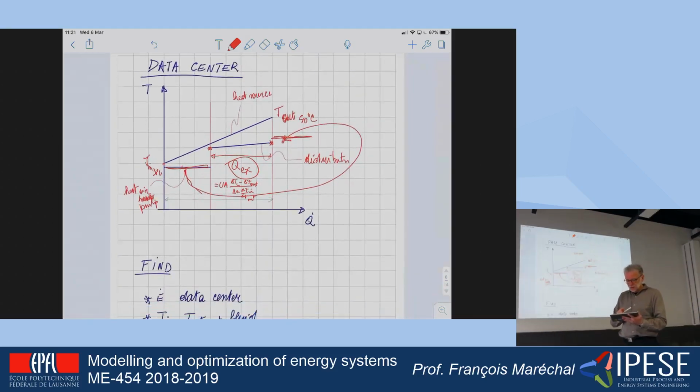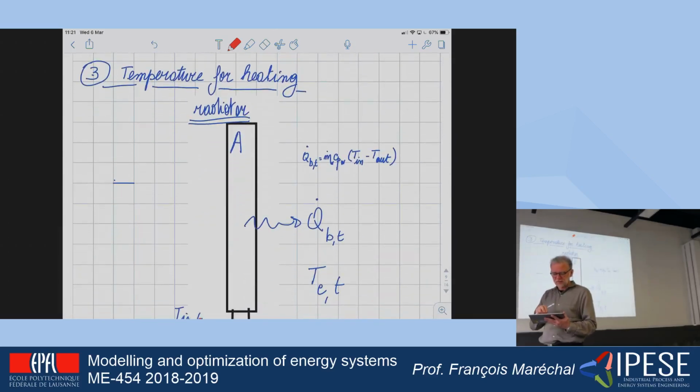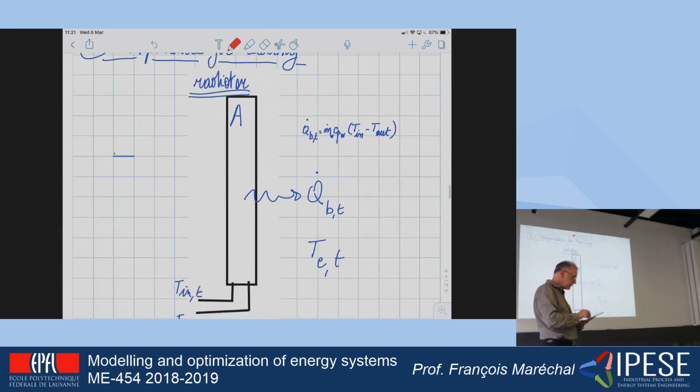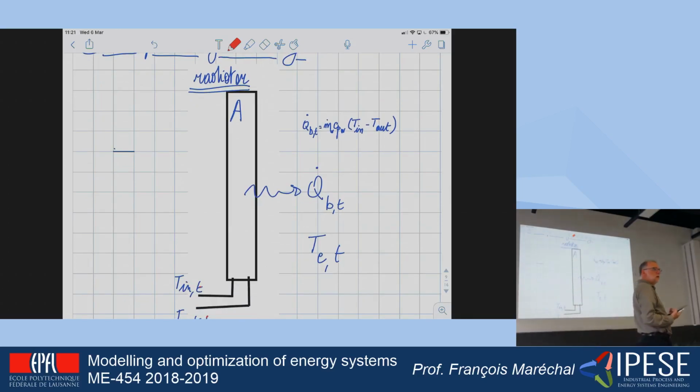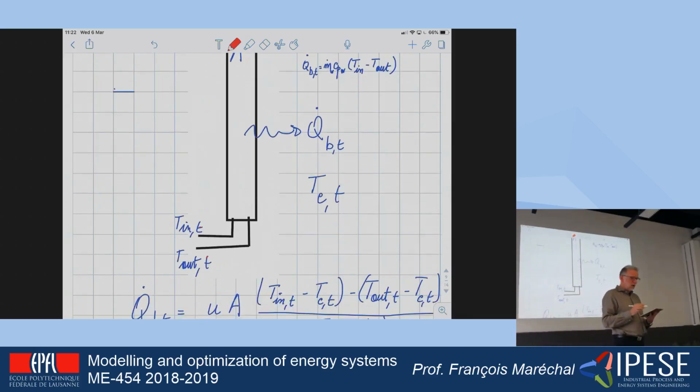And for doing this, what I'm going to do is that I'm going to model a radiator. So a radiator is equivalent to a heat exchanger, except that the whole volume here will be heated, and yes, there will be a temperature difference of the air that is going to be heated. But what I can do is to make the assumption that there is a big volume at a constant temperature here, which is mixed by the flow of air. Okay, which is the temperature that the radiator is going to see.